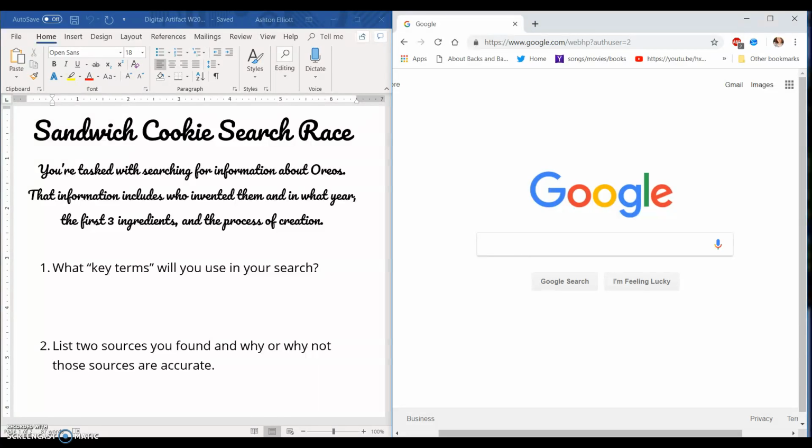This artifact corresponds with standard SL1C, which requires that the student compose and respond to specific questions with elaboration and detail by making comments that contribute to text, topic, or issues under discussion. Within the lesson, there are objectives that incorporate understanding the importance of using a variety of search strategies, mastering new strategies for effective and efficient online searches, and learning to create and execute a 5-step plan for conducting an online search. So this digital artifact and the task at hand correspond with the 5-step plan included in the lesson.